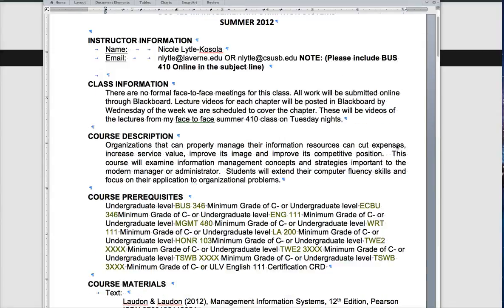Okay. This class is going to introduce you to some of the values that information systems create for organizations. Most of you, I assume, have probably used information systems using your smartphones and other devices, and are pretty familiar with some of the things that businesses are doing nowadays.